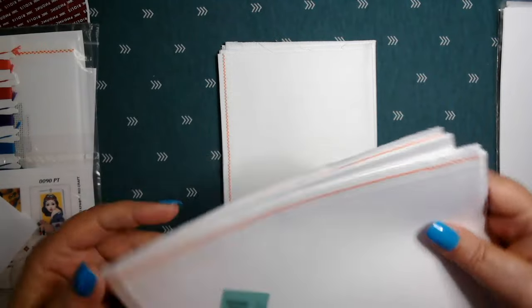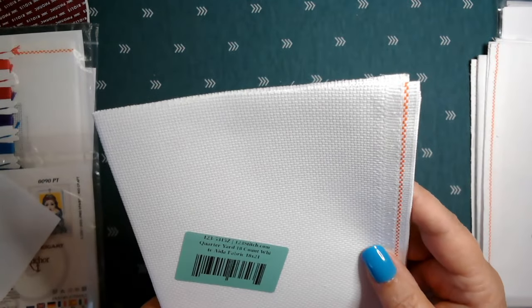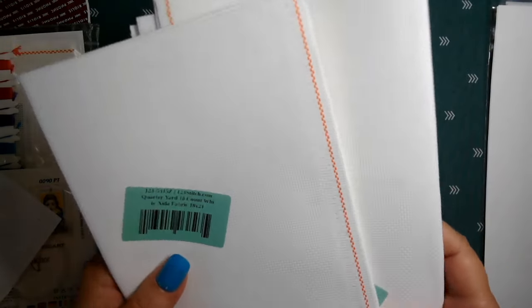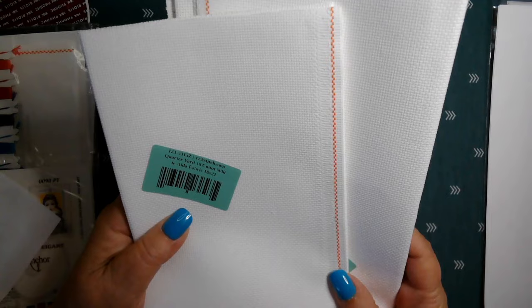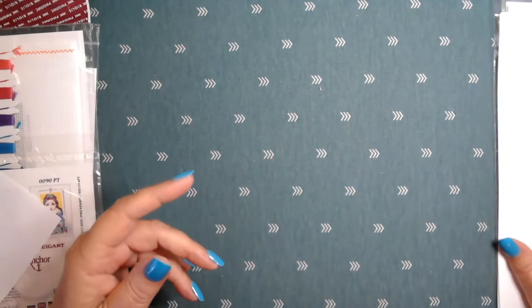And this is just plain white. This is a quarter yard of 18 count. And the piece is 18 by 21. So it will be for one of the pictures I just showed you. Very nice quality. I think this is Zweigart because it's got the orange on the side. They haven't surged the edges but I'll just go ahead and baste those so they don't unravel while I'm stitching. Very nice quality fabric here. And then I have another piece. I guess I bought two pieces that are identical and this fabric was nine dollars and 47 cents.